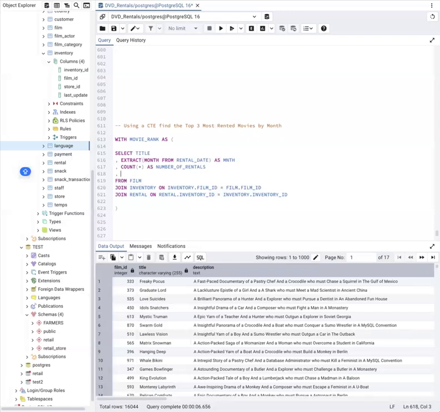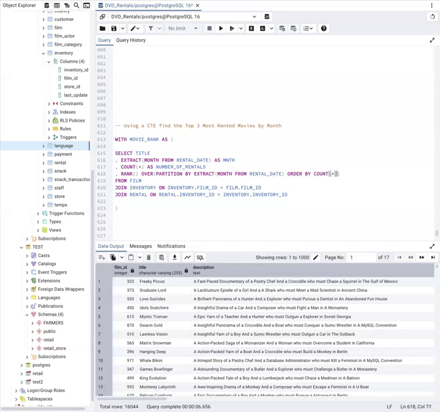Let's say we just wanted to use the RANK function and then a window using OVER, and then we will PARTITION BY the EXTRACT month from rental date, and let's say we will ORDER BY COUNT(*).